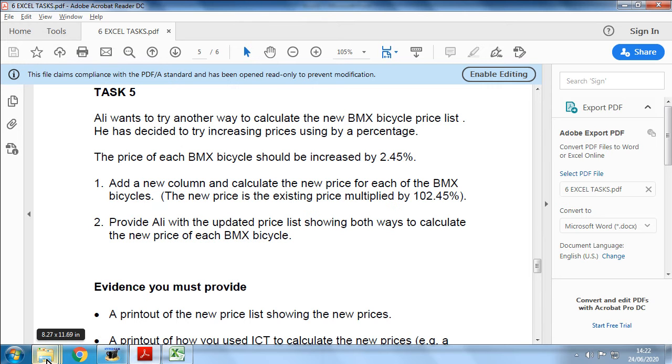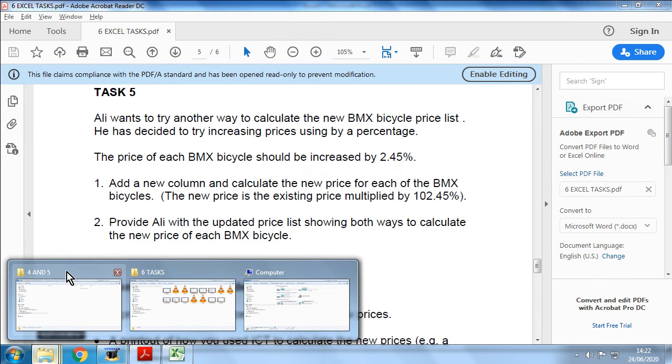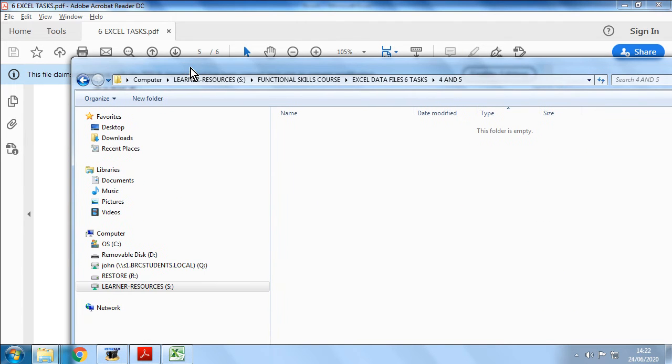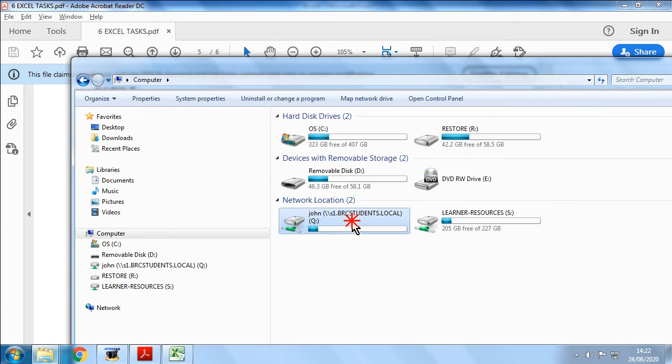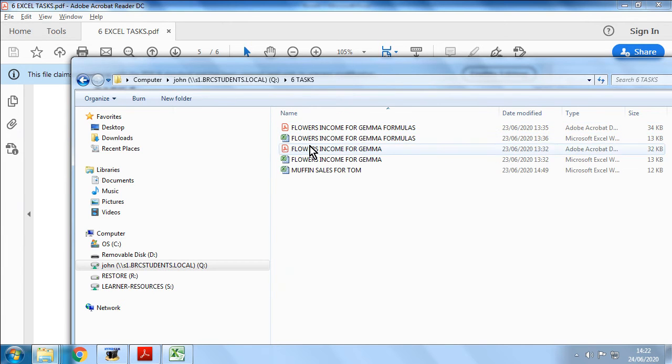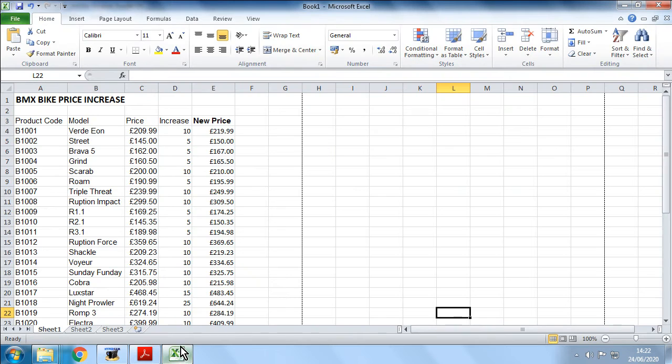So let's first of all go find that. Where did we save it? Well, we would have saved it in our folder, and 6 task, and did we save it last time? No, I didn't save it. Here it is though. You should have saved it.